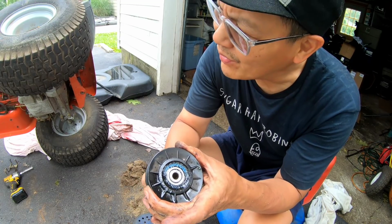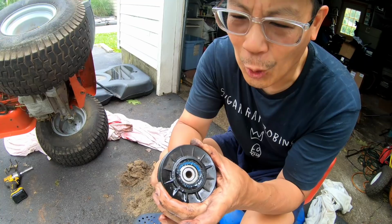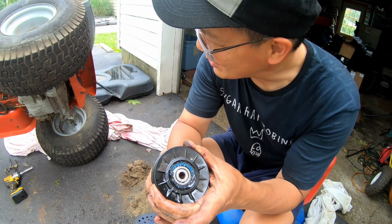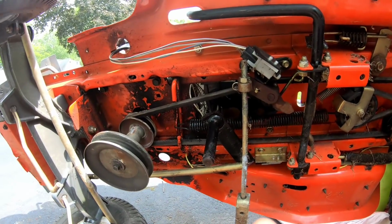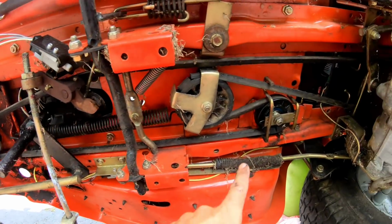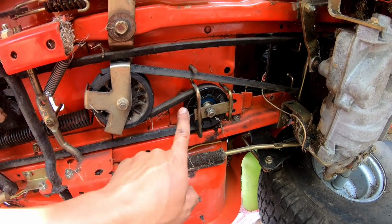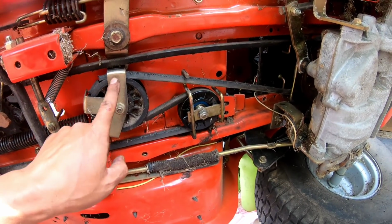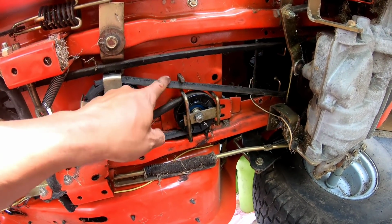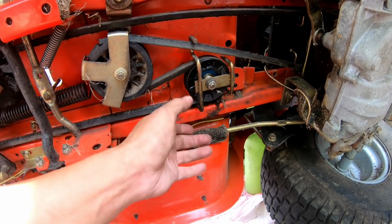There was a lot of crap down there too. So I think this has something to do with it. I hope this is it. Because if the tranny's busted, that's gonna suck. Okay. Loosen that idler pulley. This is an idler pulley. This is a tensioner pulley because this arm moves, okay? This thing moves to tighten the belt or loosen the belt. This is now free. It was bound up before.